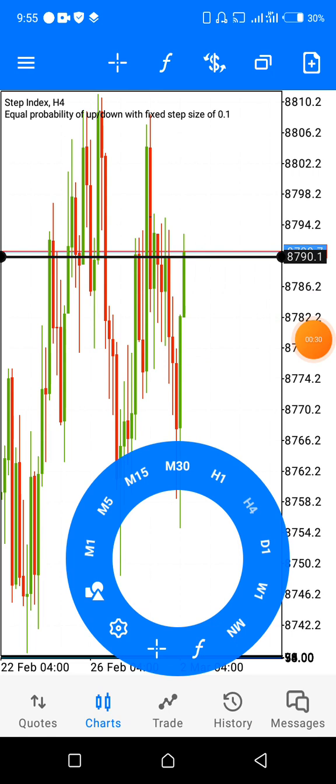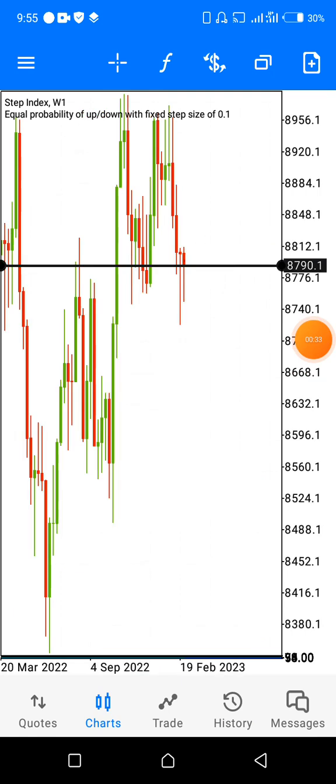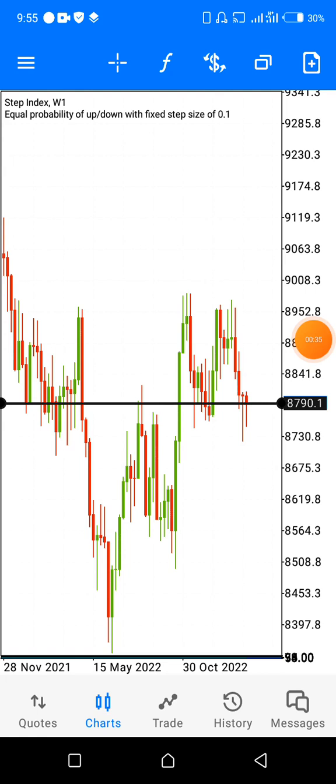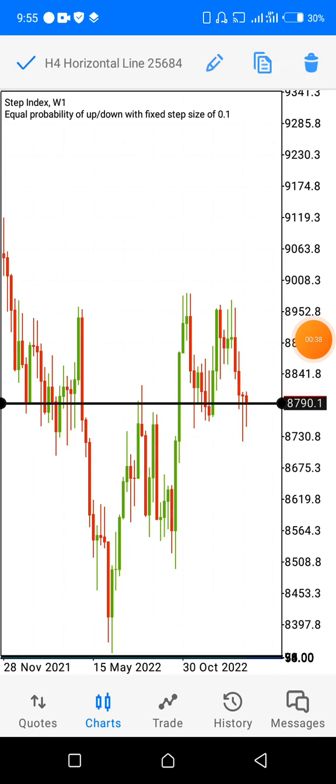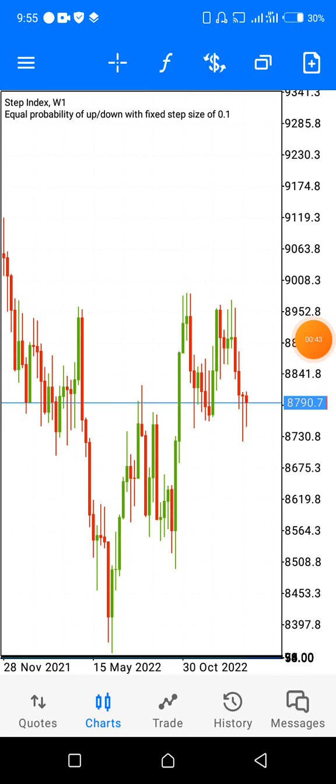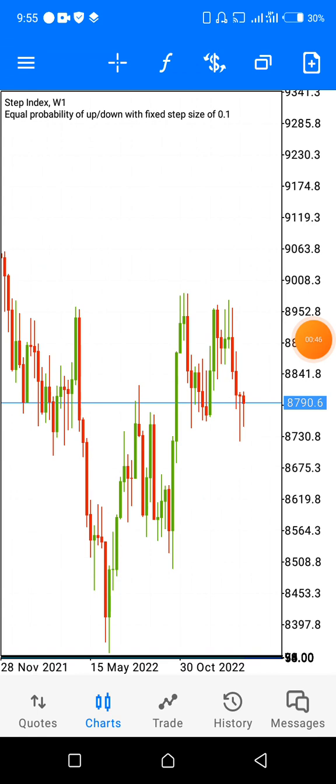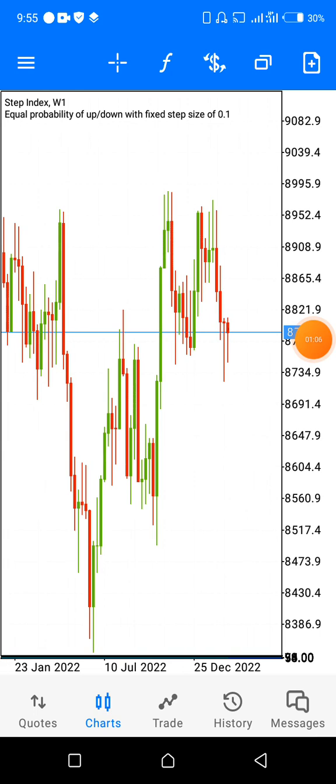So I think it was the weekly time frame, one Step Index. I can take this line out now so you can see what I'm seeing. I hope you guys are seeing this. I told you guys that whenever you want to enter a trade, you go to the higher time frame and do your top down analysis, all the way from maybe monthly or weekly, depends. Then do it all the way to the lower time frame, like 1 minute or 5 minutes, it depends. So you do your top down analysis.